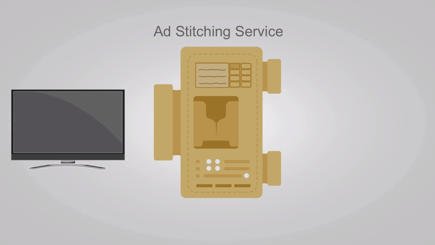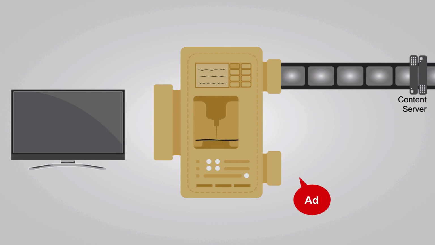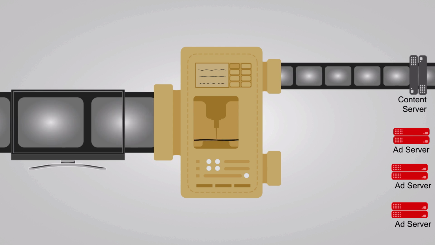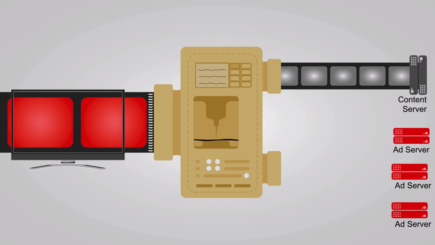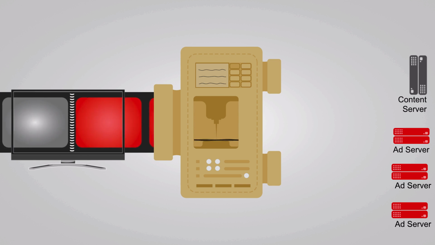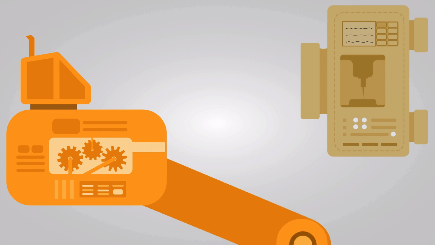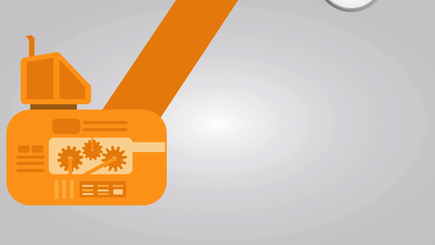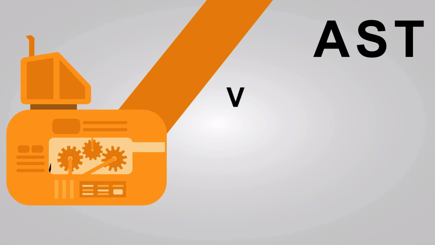Ad stitching is an intermediary service that receives ads on behalf of a video player and stitches it into a content stream for the player. The result is a seamless stream of video that offers publishers a new sense of control and high-quality video environments. The updates to VAST and the ad format guidelines include support for ad stitching along with features that improve performance and ad playback accountability. Let's look at these updates.